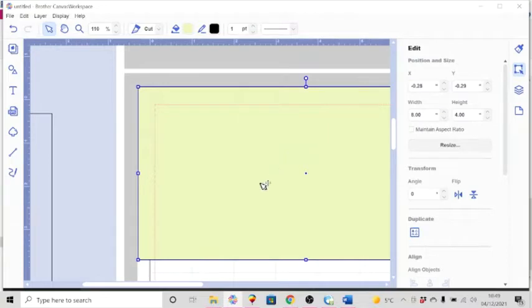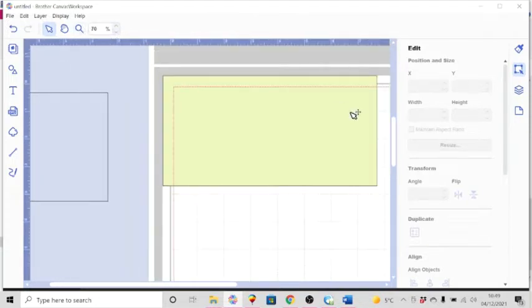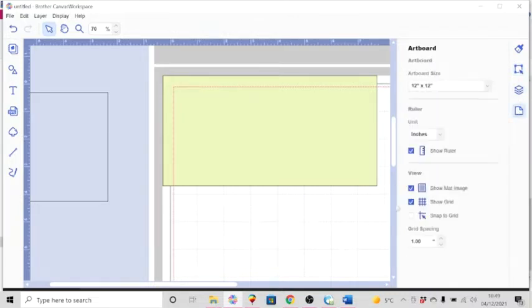Now, if you're placing a score line, you could, for example, use your snap to grid, which will help you, but only to a certain extent as far as where you can place it.